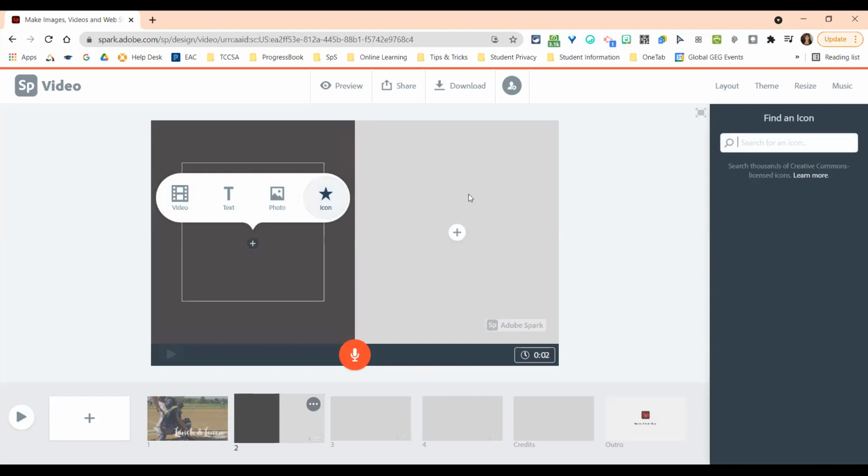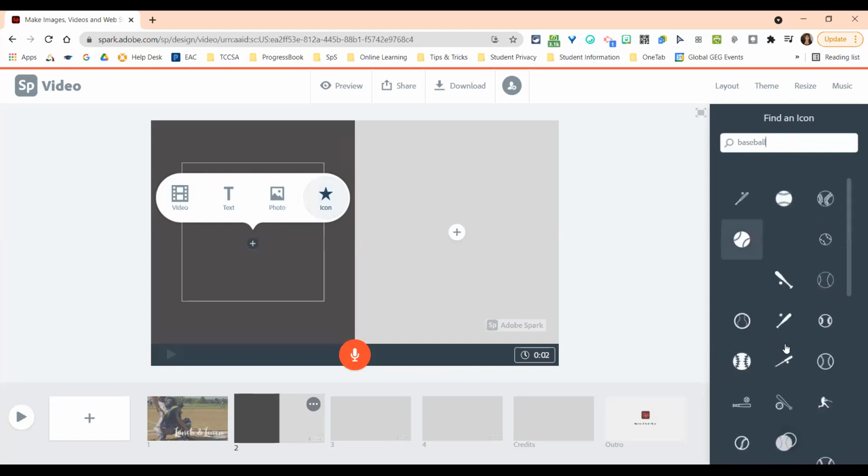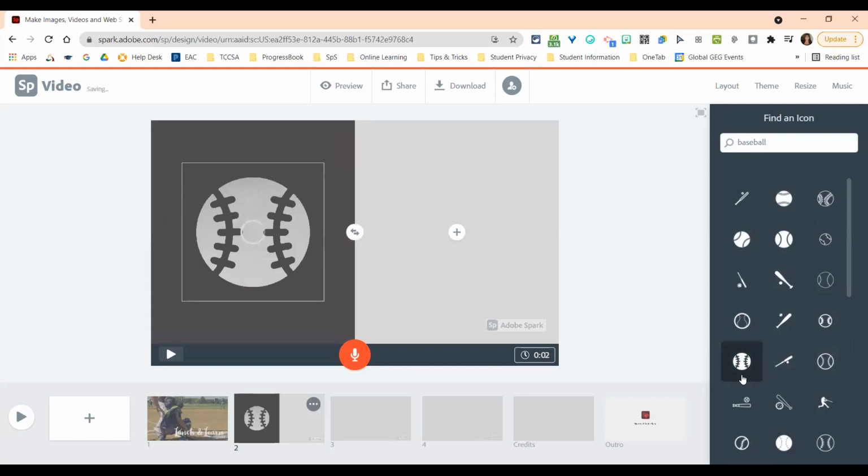They're exactly what they sound like. Since I have a picture of Carson with a baseball, let's look for baseballs. It's going to look for any icons that are baseballs. I'm just going to click on this one. That's a good one, and it inserts it into this area.